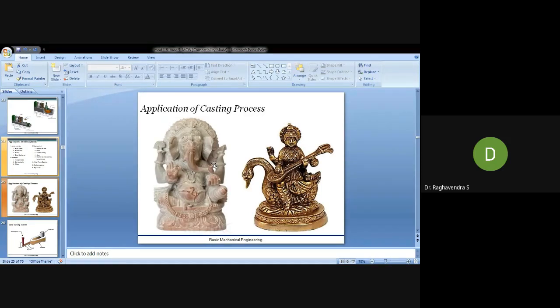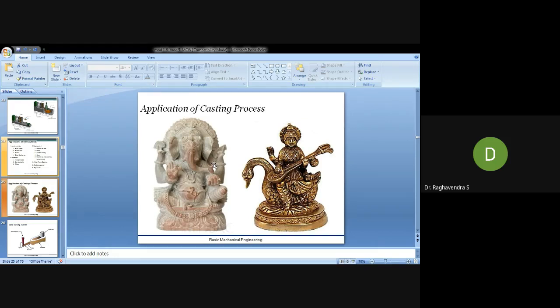We need to make a diagram like this, a structure like this. I think you have seen that in your house or somewhere you go to a program, you may get these prizes. This shape, is it easy to manufacture? If it is in clay, you can do that. But if you want to make it with copper or bronze or iron or steel or aluminium, it is very difficult.